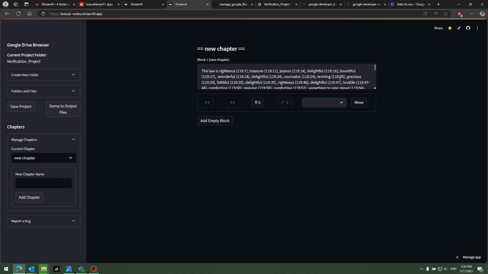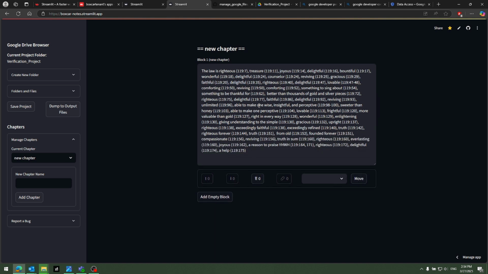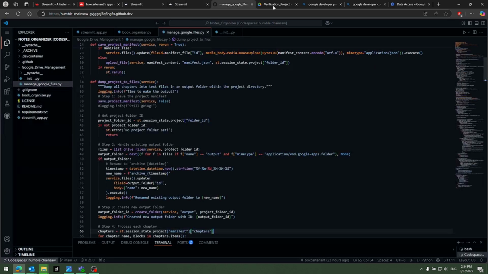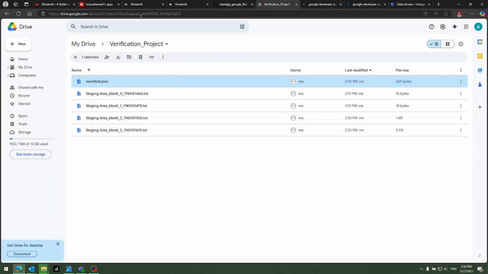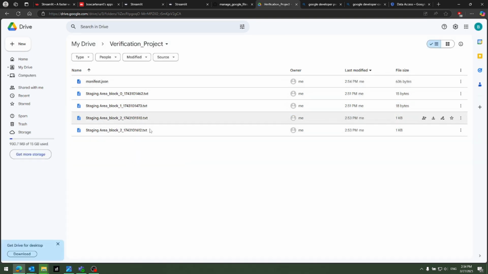If I go into the project, I don't know if you got a good look at it, but originally this text file had 3 major blocks of these statements about the law coming from Psalm chapter 119. And moving over to the project, if I refresh this, you can see there are 4 blocks registered in the project right now.